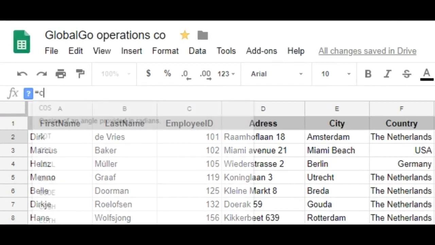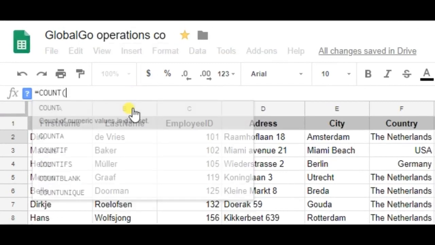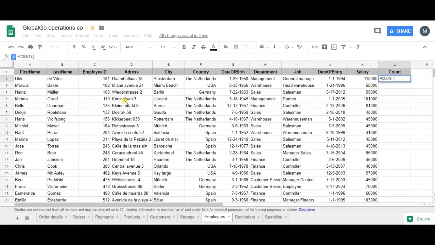I'm using count. And I need to find range, so I'm using row 2 to show you the things that I just mentioned. Close brackets, and as you can see, it counts 4 cells containing numbers, which is right, as first name isn't counted for, last name isn't counted, employee ID is counted for, the address isn't counted, city isn't counted. Country isn't counted, the date of birth is counted, but only the American way of writing the date.